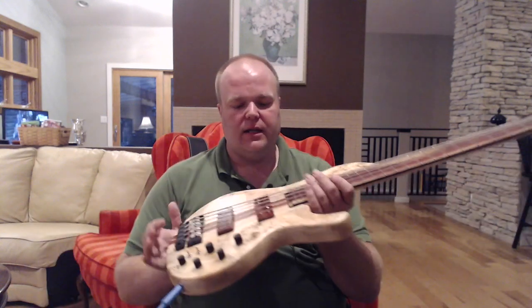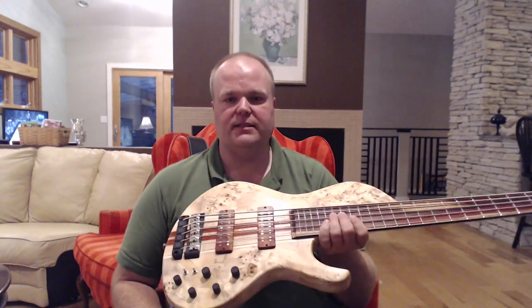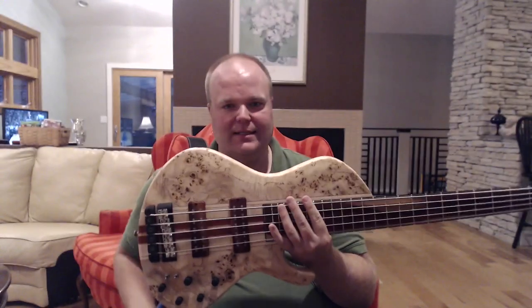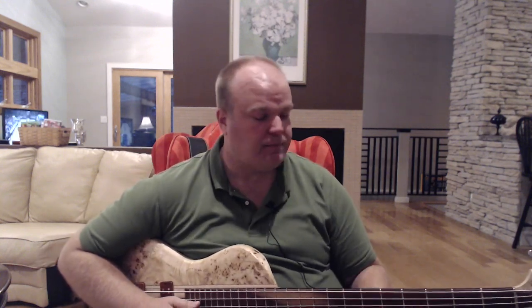Balance is great. A lot of times these single cut basses look heavy, and a lot of times they look that way because they are heavy. This thing is light. I think, if I remember right, it's right at 8 pounds, which is crazy, but it still sounds barky and aggressive, and it's just amazing. So anyway, let me shut up a little bit and let's play a little bass.